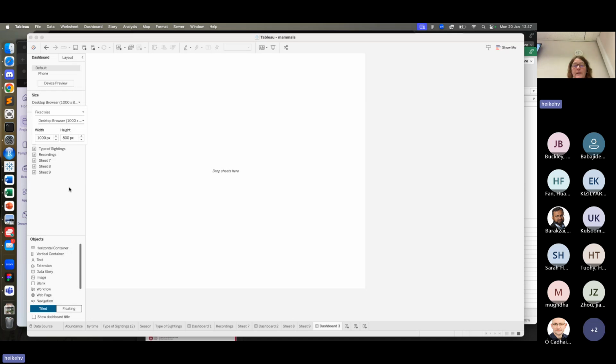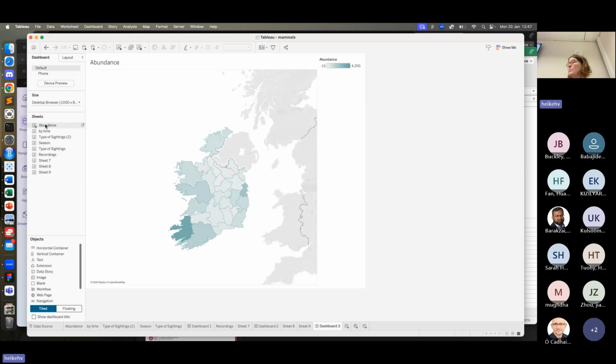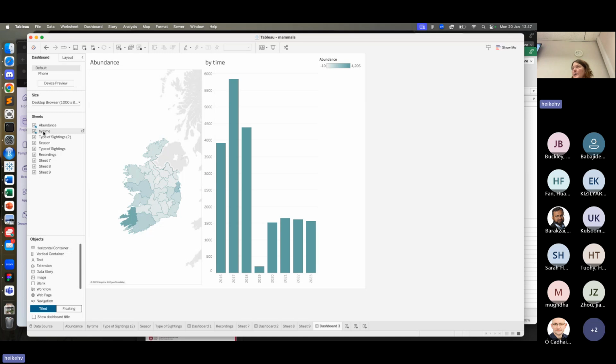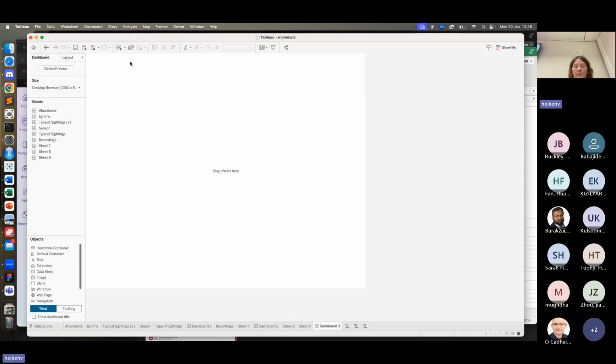There's different ways of building a dashboard. The easiest is usually just to double click and it will automatically go onto your dashboard. There is a difference though, down here at the bottom. The default is set to tiled. That means that Tableau will space the visualizations in such a way that it will take up all the space. So if I were to put another visualization beside it, it will automatically split it into half. This is kind of useful to some extent, but you can also do it differently.